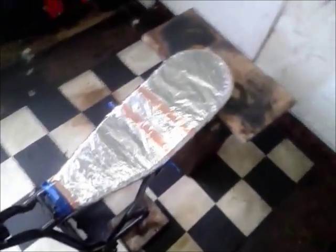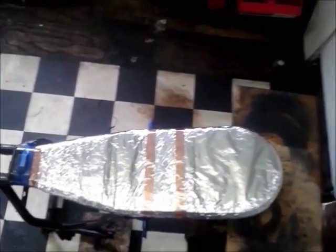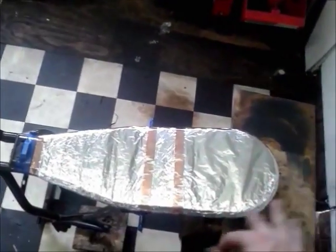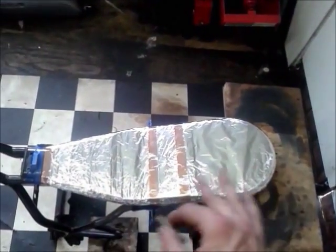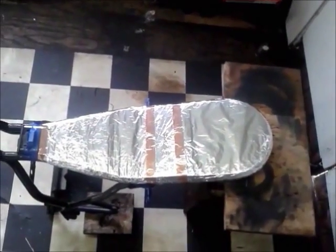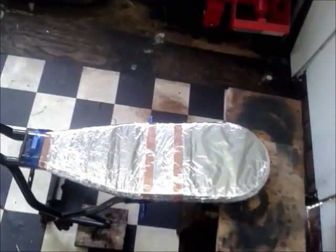Okay, there's the cardboard that I'd cut out at the end of the last one, taped on, and then I've covered the frame rails, any bits I don't want fiberglass dripping onto, in aluminium foil. I've never tried the tin foil style before, but apparently it's meant to be quite easy to release from the fiberglass.